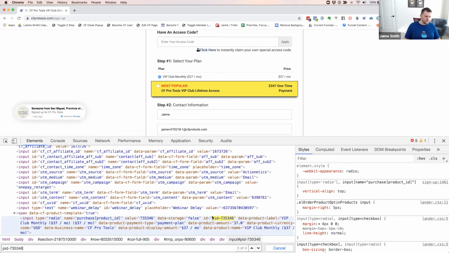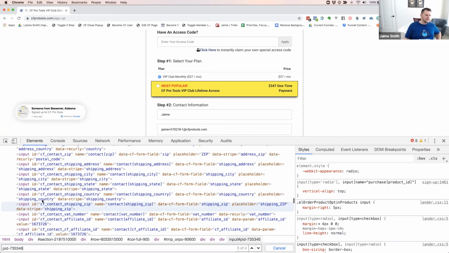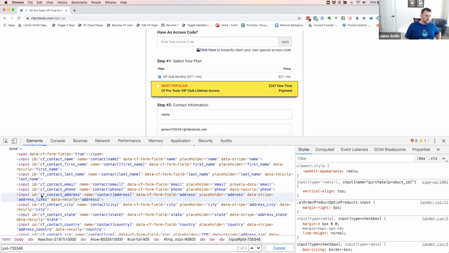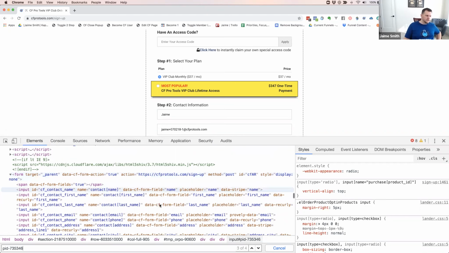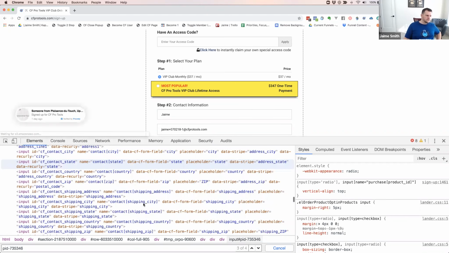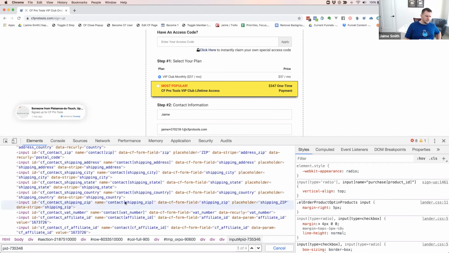It still works. Most browsers are forgiving enough to let that slide, but it can be very difficult if you're trying to override specific classes when you've got another alternate ID. This is the only place I've actually seen this happen, with product selectors, because this is the hidden form on the page that we call our CFAR form. It stands for ClickFunnels Autoresponder. It was one of the very first elements created in ClickFunnels to store all the data about the contact: any purchases, affiliate IDs, addresses, all that stuff is in a form on the page.